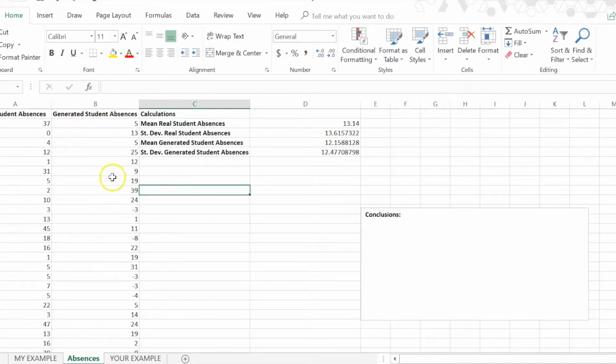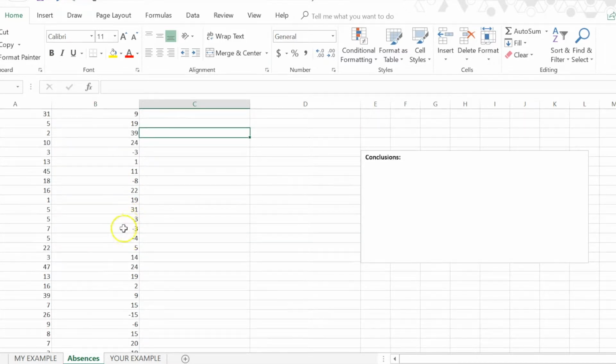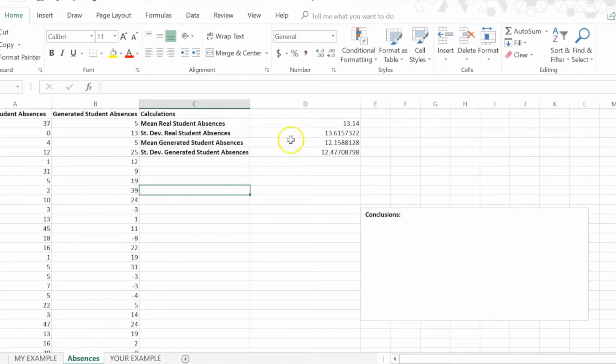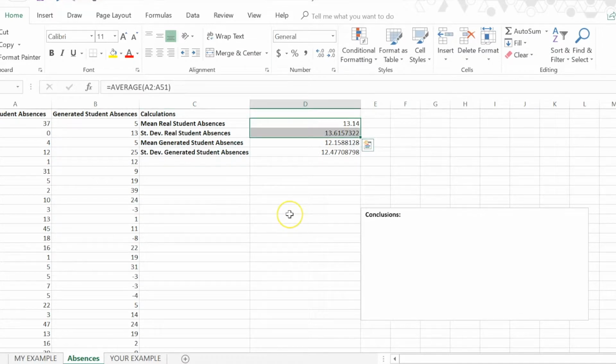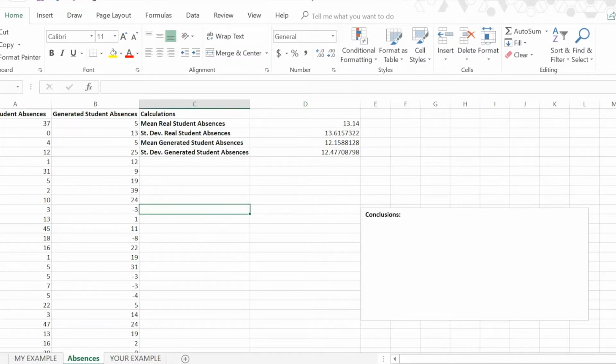Now, upon inspection of this data, we see we have some negative numbers. The reason for that is, if we think about our distribution here, we're saying there's a mean of 13 and my standard deviation is also 13. So essentially we're really going to see a lot of that number line involved. If we think about how that looks, you guys don't have to do this part. I'm going to pause.